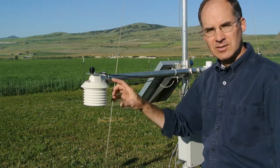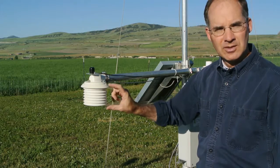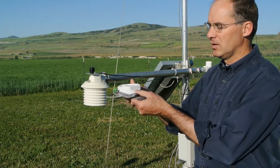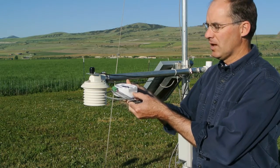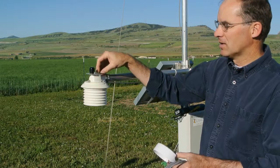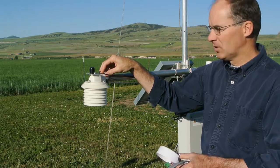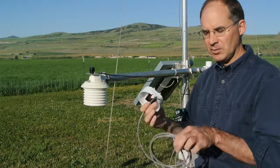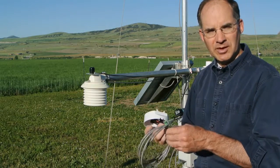We're installing the new screws into the radiation shield stack and placing the fan housing on top of that, then reassembling it. We won't even need to take this off the mounting pipe — we can do it all with the sensors still plugged in and in place. After that, we'll be routing the cable to the control panel.